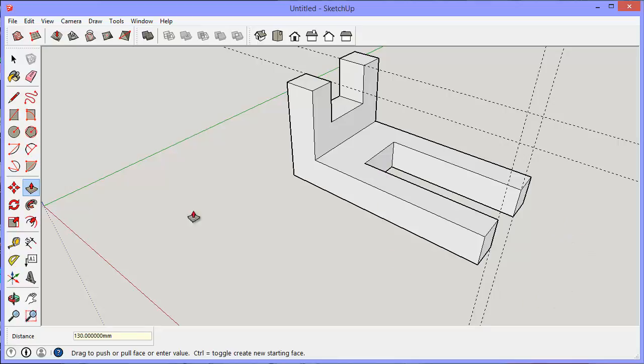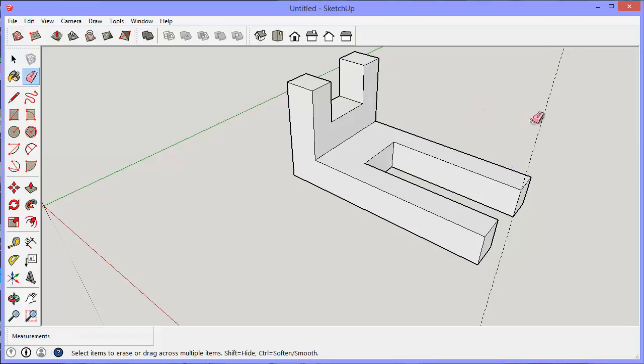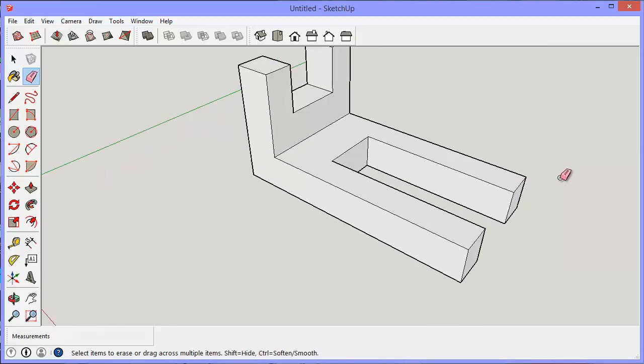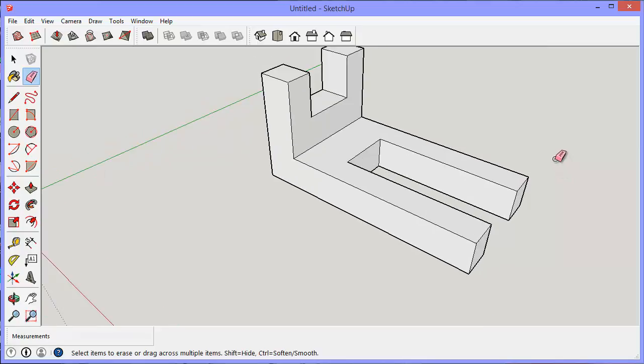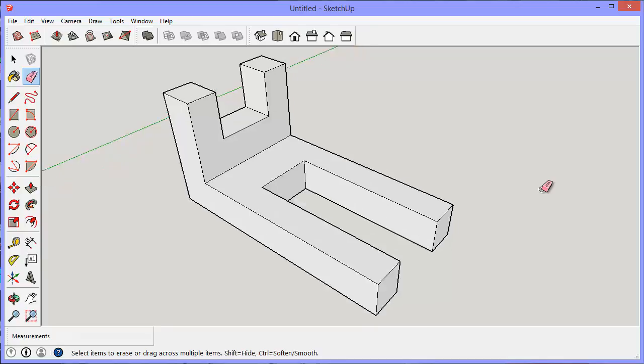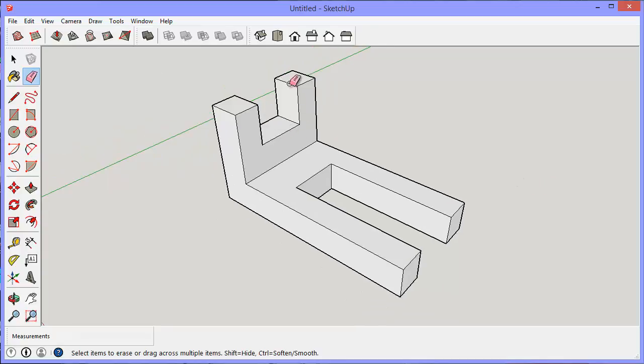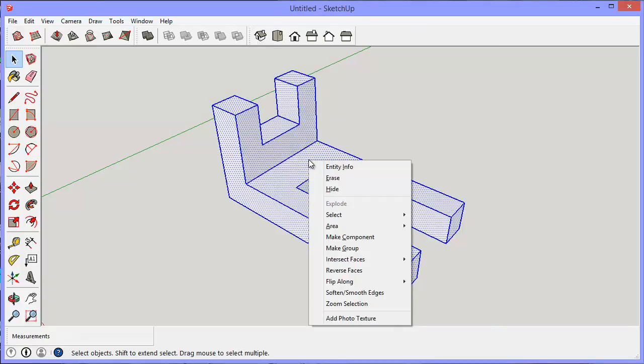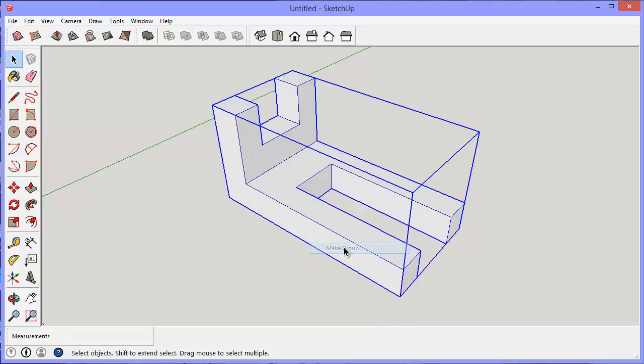Now what I might want to do is tidy up a little bit. I don't need all these dotted lines, so I'm going to drag my little rubber over them, erase them. They're gone, they're out the way. Now the only thing I might want to add to this is some colour. To colour it nicely, rather than have these as all individual faces, I want to make them one object. So I'm going to grab my selection tool, drag a box across the whole thing, make sure it's all covered, it all goes blue, right mouse click and say make it into a group. So now SketchUp's going to view this as one object, not lots of different ones stuck together.